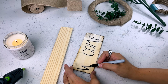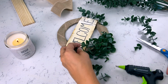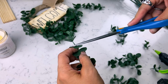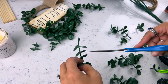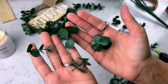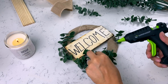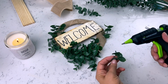Now, I was trying to put these whole long pieces that are like 5 or 6 inches long of eucalyptus on, and it was just too much. So I found that the best thing to do was to actually cut them into 4 pieces each. And to do that, I actually tried to cut them in between. So every few leaves, I would leave the stem and then cut right before the next set of leaves. So basically at the end of each one, I would have a long stem part, and then where the next one begins, it would start right at the leaves without having an empty stem sticking up above the top of the leaves. Hopefully that makes sense, but I basically tried to make it look like they were all individual pieces and not look like I had cut one stem into multiple pieces.